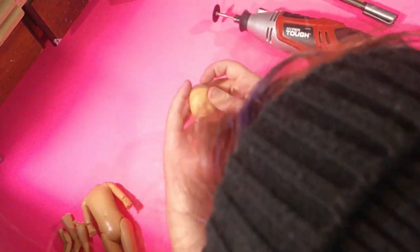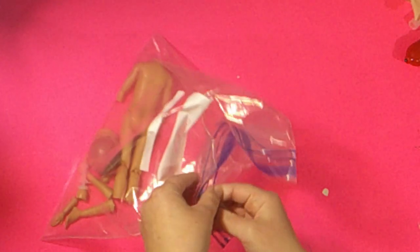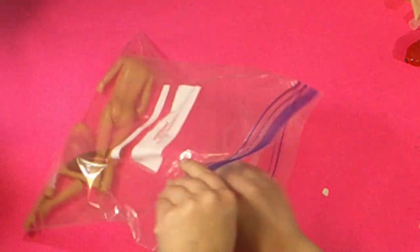So after cutting the doll up and cleaning the doll off camera, I have all the pieces here in a Ziploc bag. This isn't weird at all. After dumping all the doll's body parts, I'm hoping this doesn't end me on any watch list or anything.